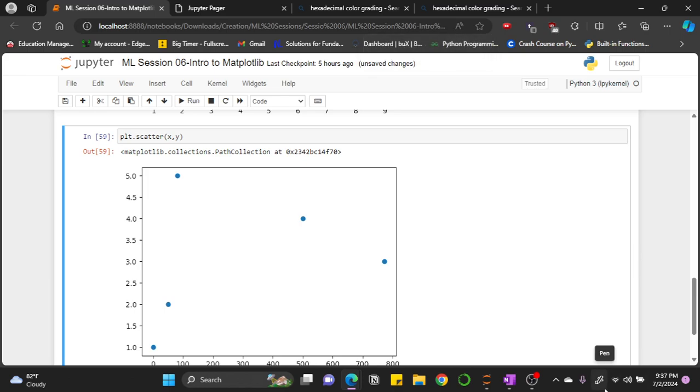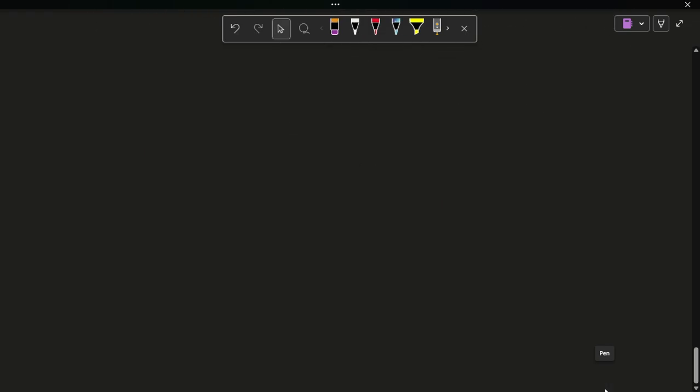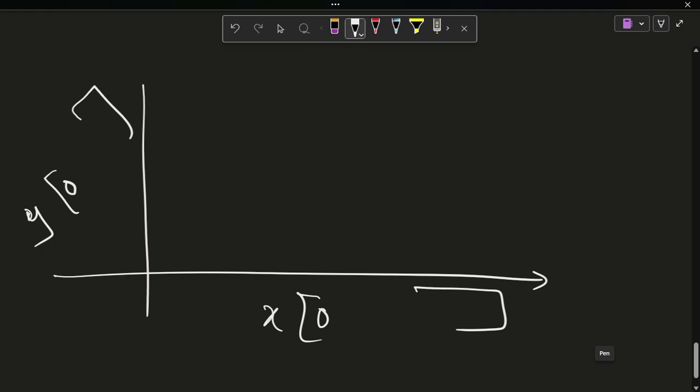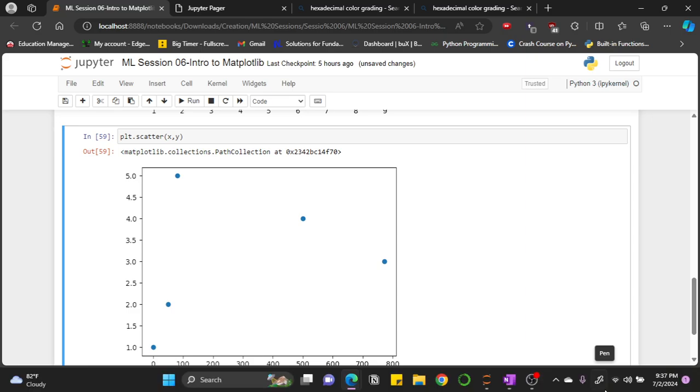What is it doing? You understand? I hope so. Basically, it is taking the x value that you provided, and the y value here, and it combines each index, like index 0 and index 0. You will find a data point. For index 1 and index 1, you will find another data point. For 2 and 2, you will find another data point. Clear? Okay. So this is the scatter plot.